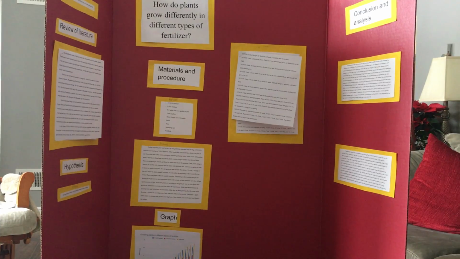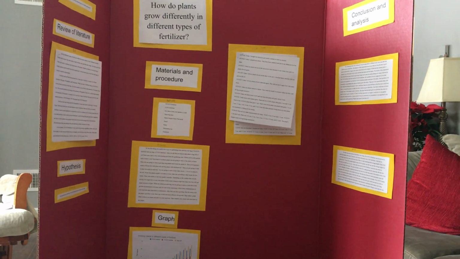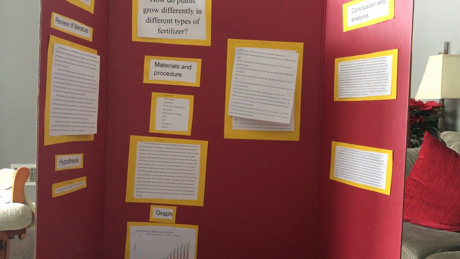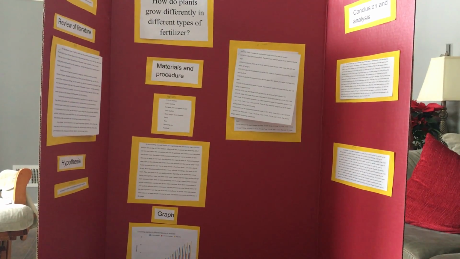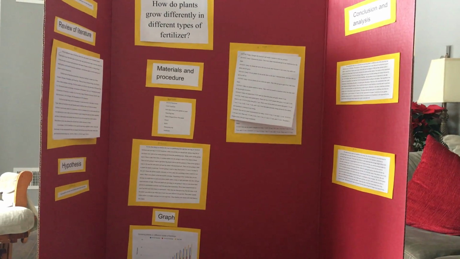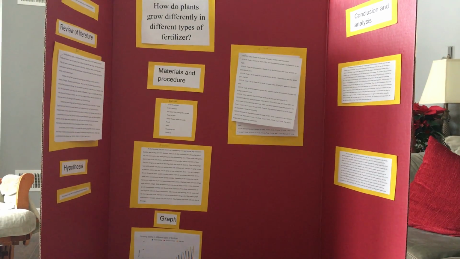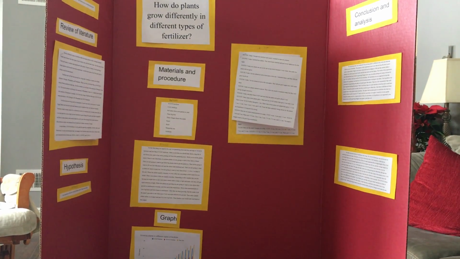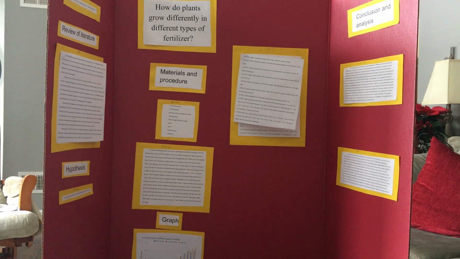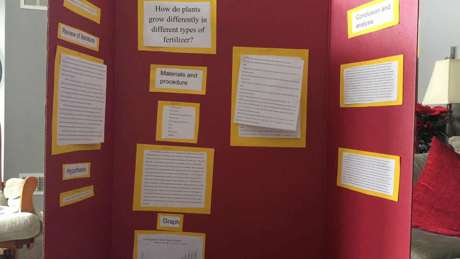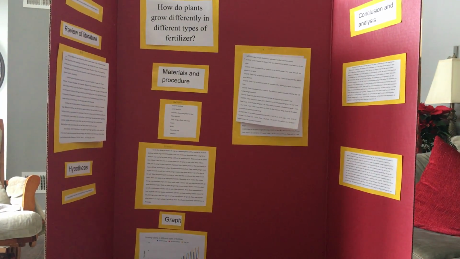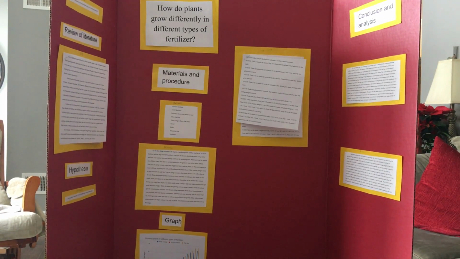Nitrogen is a major component of chlorophyll, which is a chemical that makes plants use sunlight as their food source and do photosynthesis. It is a major source of amino acids, which are building blocks of protein. And the final element is potassium. Potassium helps water to move up plant tissue. It is also involved in enzyme activity within the plant.